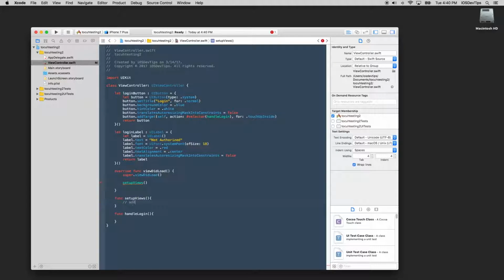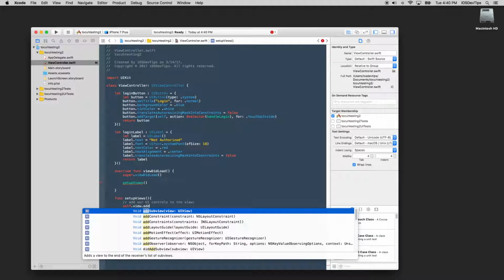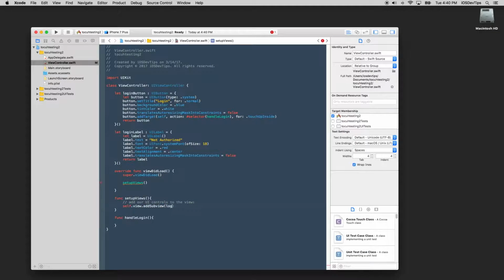Now we can start setting up our views in here. We need to add our UI controls to the view. We do that by calling self.view.addSubview and passing loginButton, and self.view.addSubview with our loginLabel. Okay, so those are in the view.